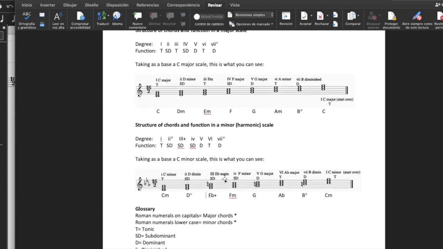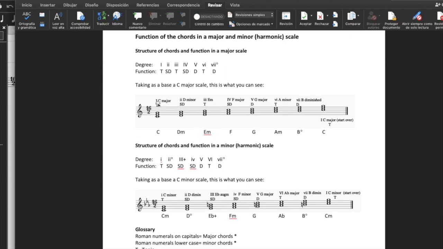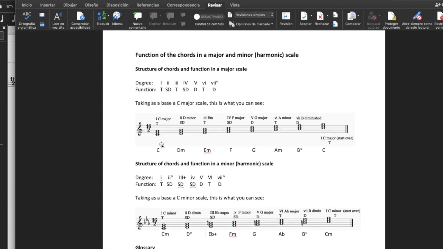But again, it's not something that we will be focusing on during this course, as you probably already saw on the course outline, and you will also see in the following handouts. We will be focusing mainly on chord progressions that start from the first degree, beginning with the major keys.